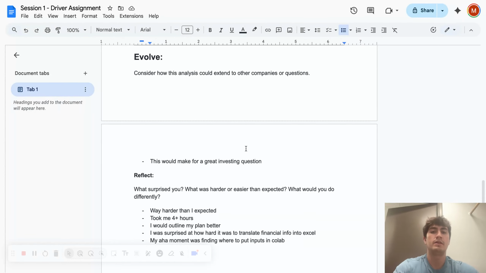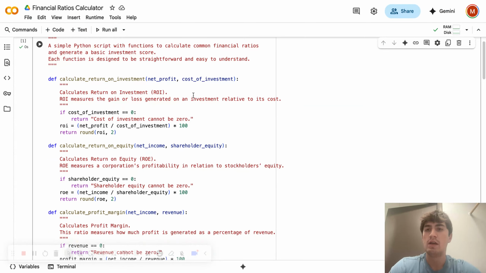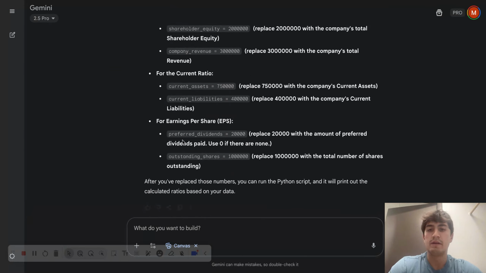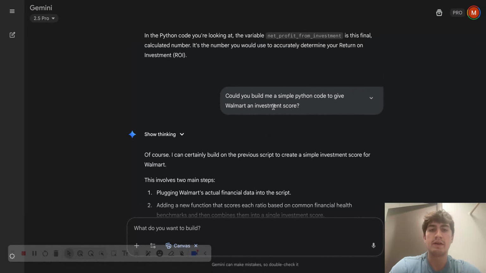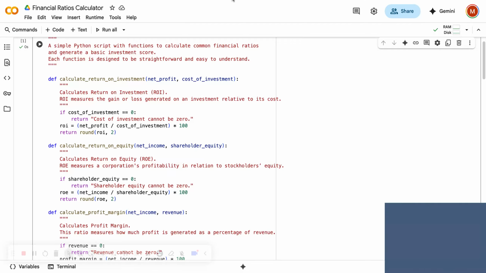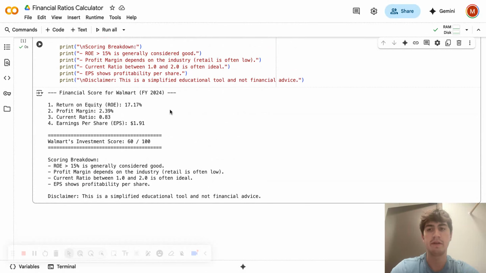it makes it an investing question in my opinion, looking at all these financial sheets. So what I did was I asked Gemini to create me a Python code that would give me an investment score, and what I found interesting is it pulled numbers off the internet.